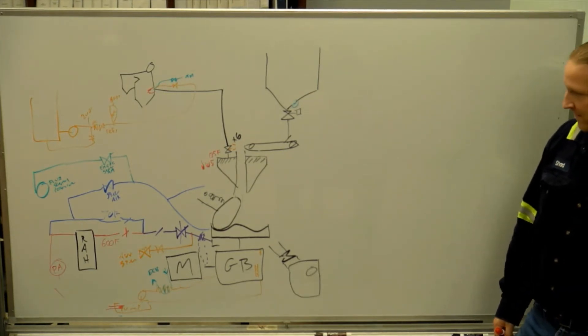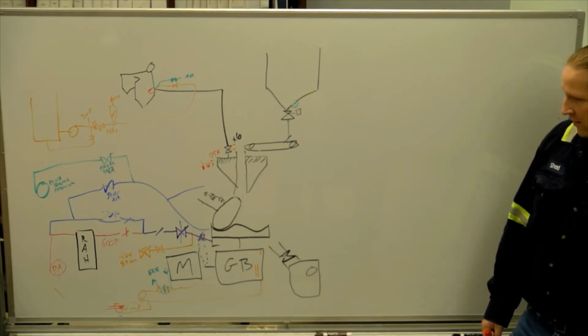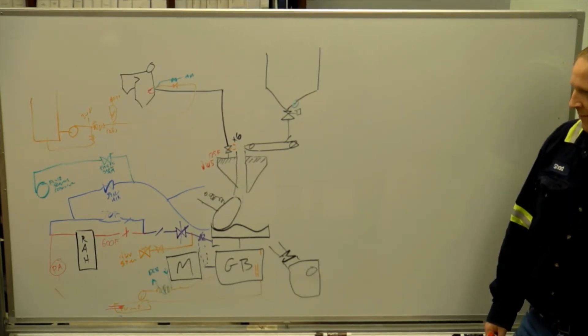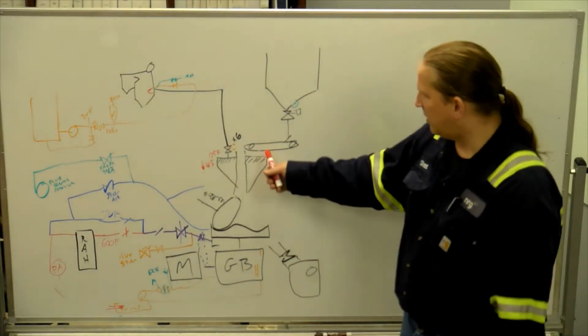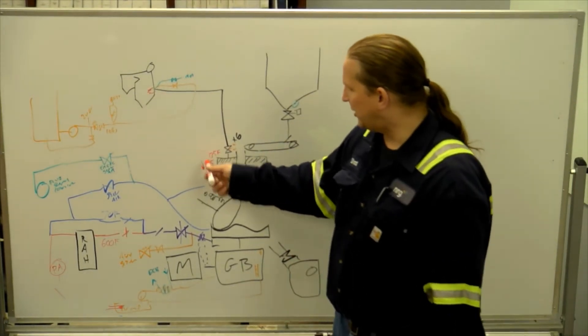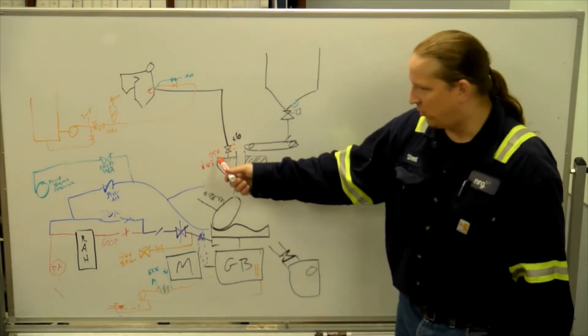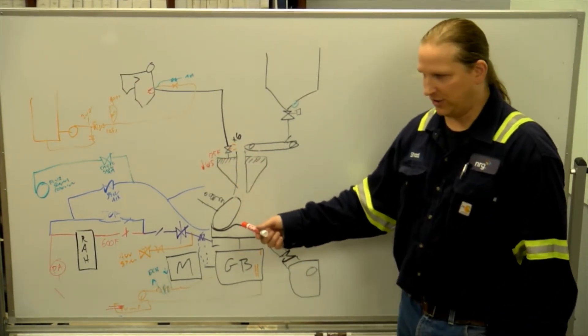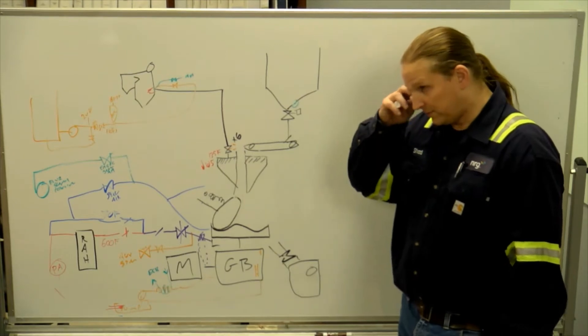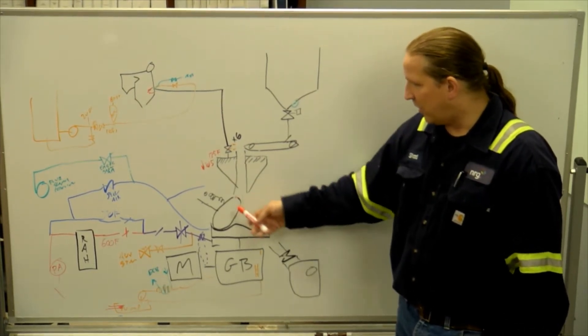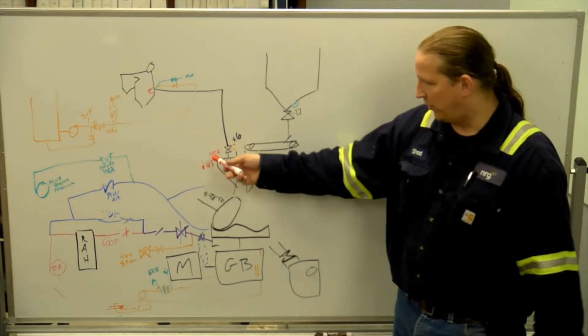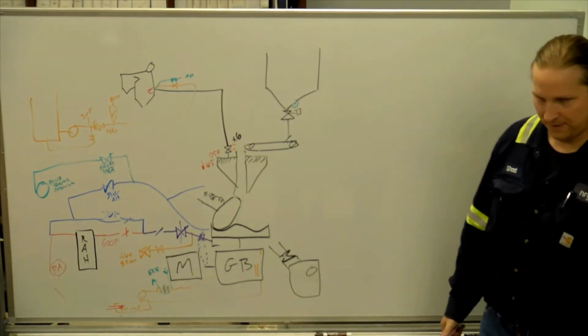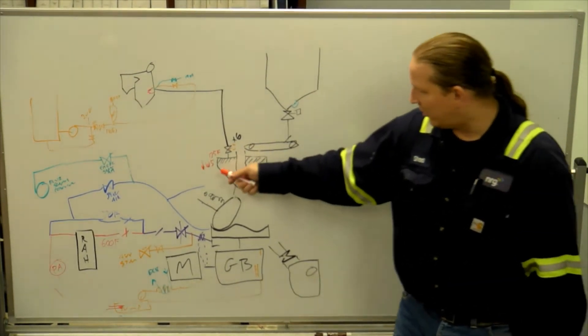What's the VA air after we start up? It says 135 to start it up. 135 is the normal set point. I want to say somewhere around 128 is what it takes to actually start it. If you're running normally, 135 is what you're going to be at. And, we've got to cool it down to 105.